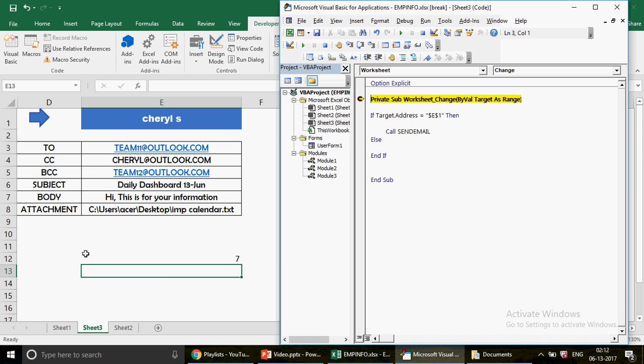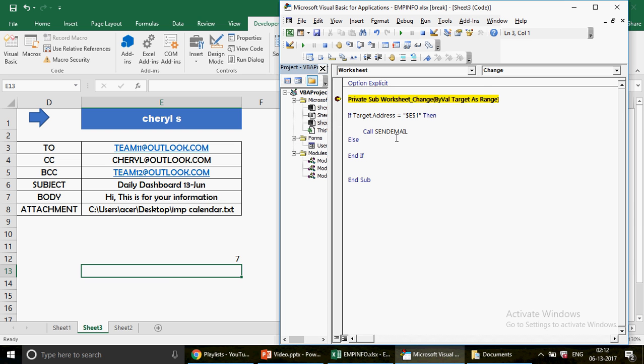I write here 7, I press enter, look at this, guys, automatically the macro is running. It's not waiting for your button, right? Nowhere did I click on the button, I just entered some value and automatically the macro is running. Now because I put this break code, that's why you see this yellow mark, because this is step by step, we're going to run it. But if I just remove it, you will not even know that there is some macro running.